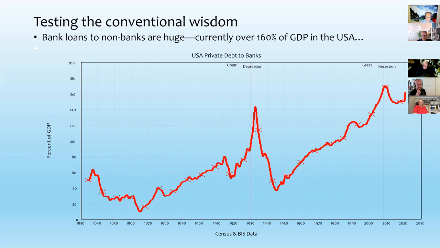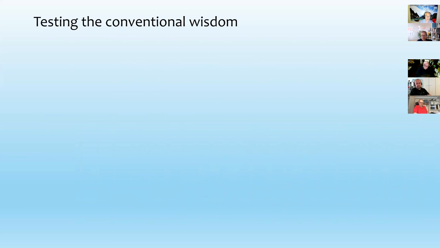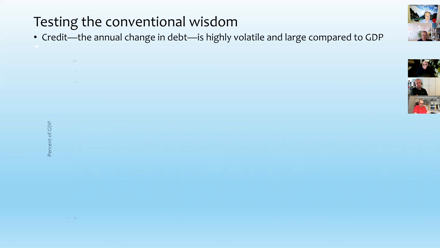And that's one of the variables neoclassical economics tells you not to worry about. In the loanable funds model, which we haven't actually discussed, the model they have of what banks do, where they see banks as intermediaries, the level of private debt doesn't matter. It's not an important issue in macroeconomics. And if they were correct, it'd be true.